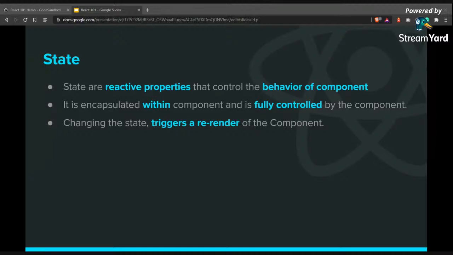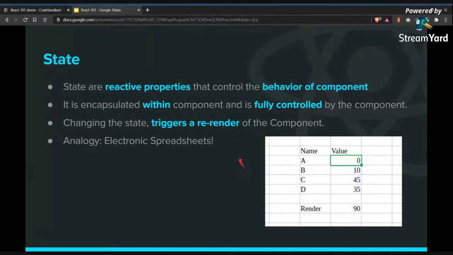Now, changing the state triggers a re-render of the component. This is the important part about state. Whenever you update the state value, it triggers a re-render of the component. An example that I like to take whenever thinking about state is electronic spreadsheets. And I have to say, electronic spreadsheets are one of the most beautiful applications that has been built because they solve or make us understand many of the concepts in a much simpler way.